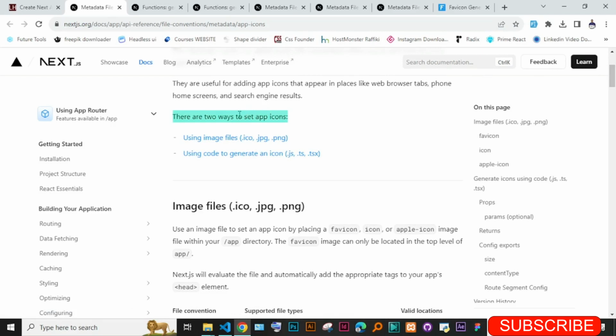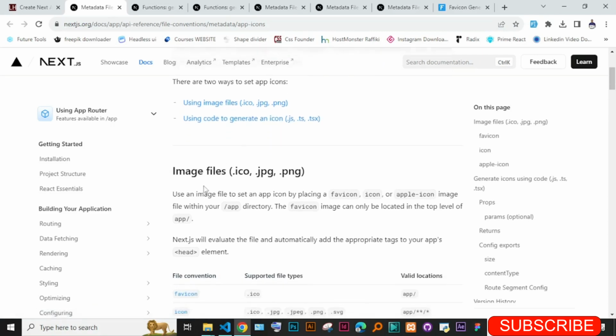Now, there are two ways to set up the icons. One, you can use image files like this, or you can use code to generate the icons. Most of the things we are going to look at always have those two ways.